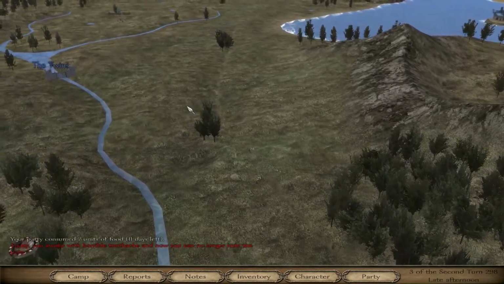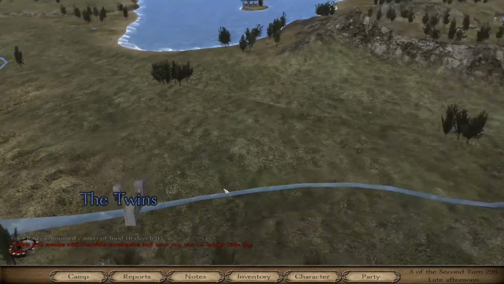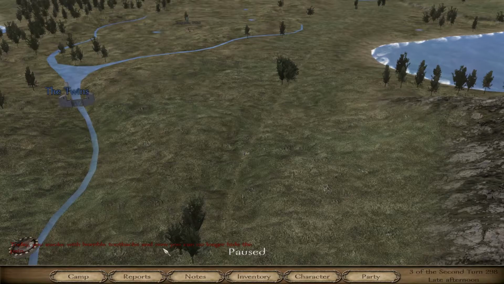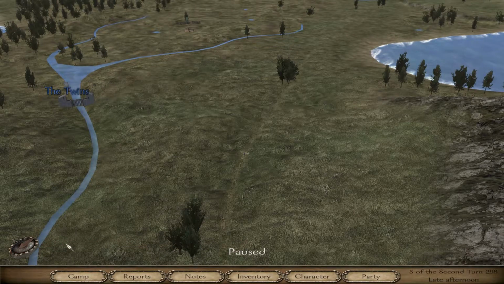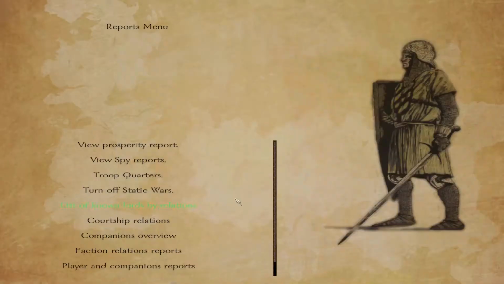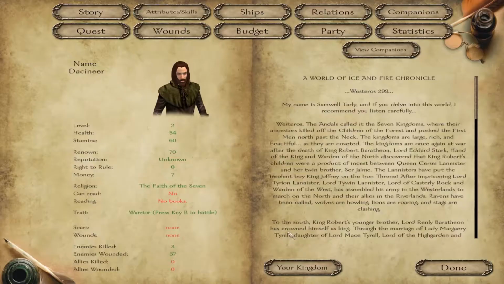There's even the twins. Look at that. And there are injuries, by the way. Today you awoke with horrible toothache and now you can no longer hide the pain. You can see what your injuries are at the reports tab. I'm sorry. You can see them at the character.